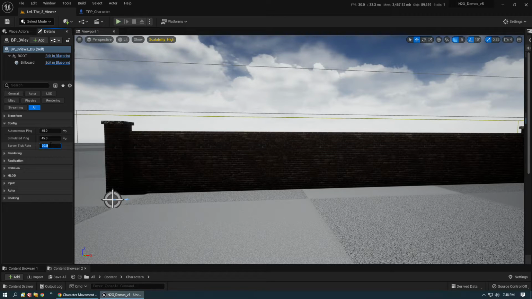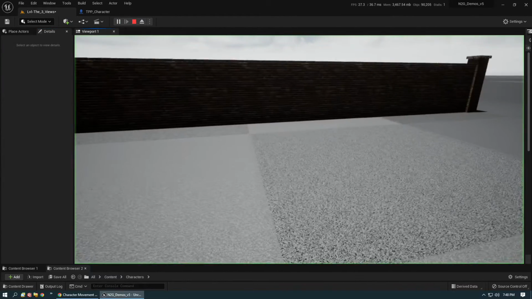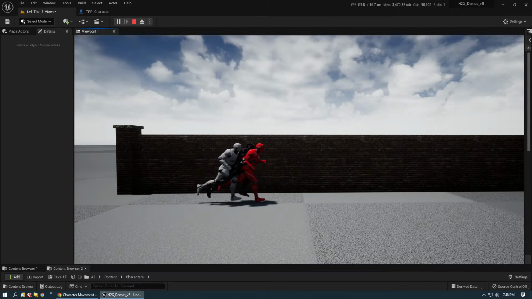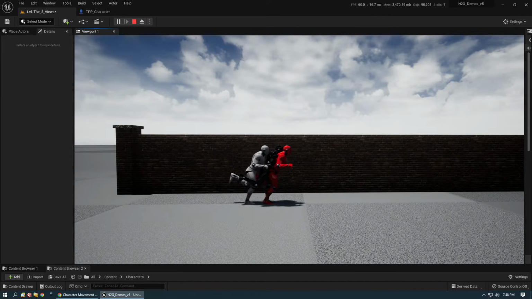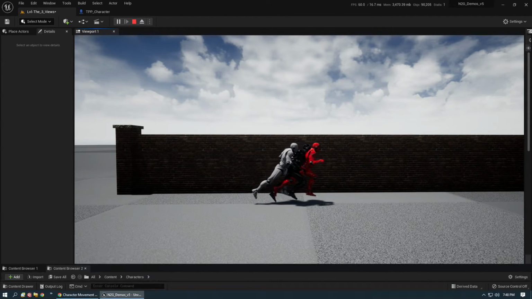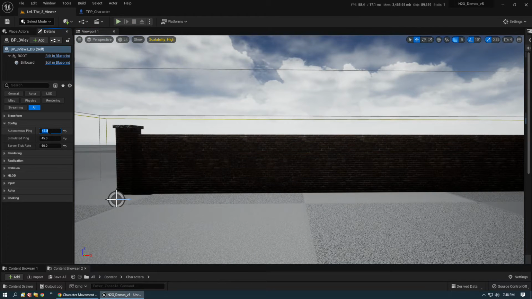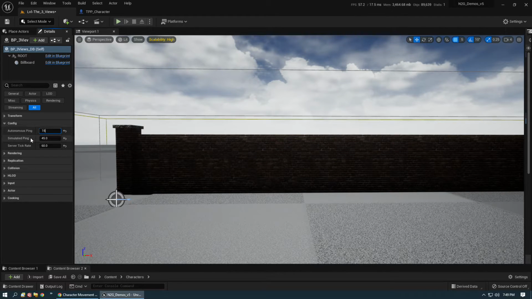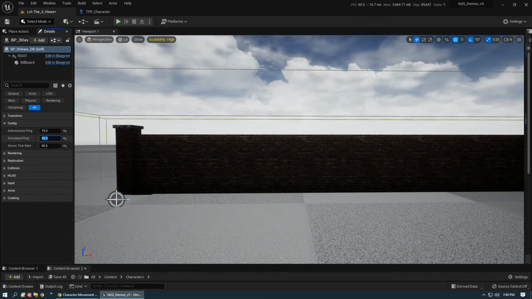Everybody says let's bump this up. So bump the tick rate up to 60 hertz. So we're going to bump that tick rate up, and then we're going to play it. We're still not one-to-one, and we're just dealing with 45 millisecond pings. All right. Let's take the simulated guy. Actually, let's give the autonomous guy a 15 ping, and we're going to take the sim guy and give him a 300 ping.